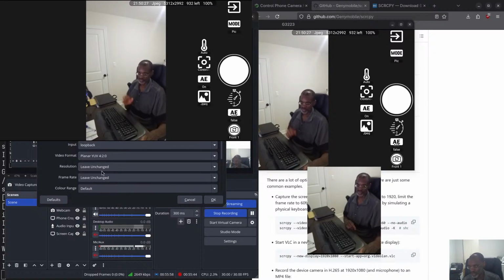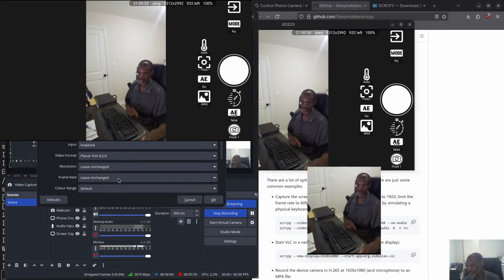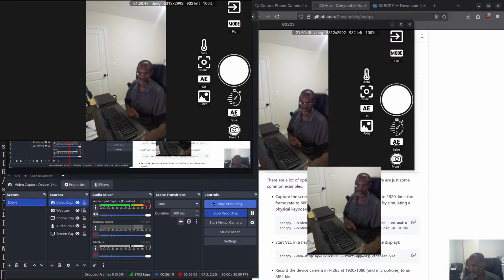Can I change the frame rate here, by the way? Oh yeah, I can actually lower it, but it doesn't make sense. I should use the one that I set, which by default is 30. You can also change the resolution. There's only one resolution, the one I chose. So you see, that's video for Linux, and I can press OK. The colors don't matter.